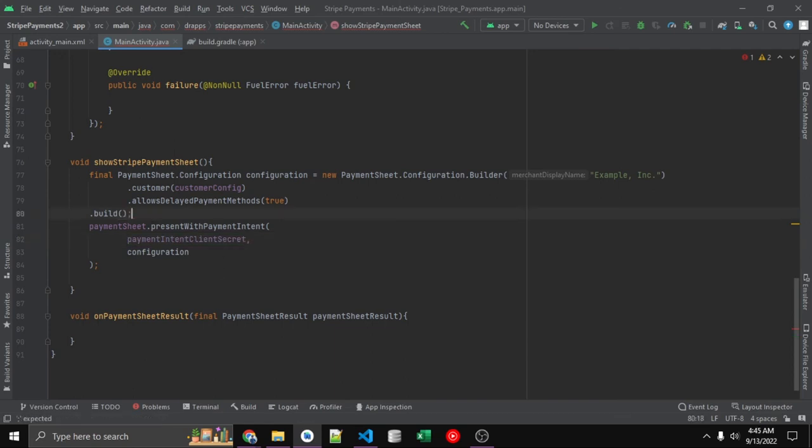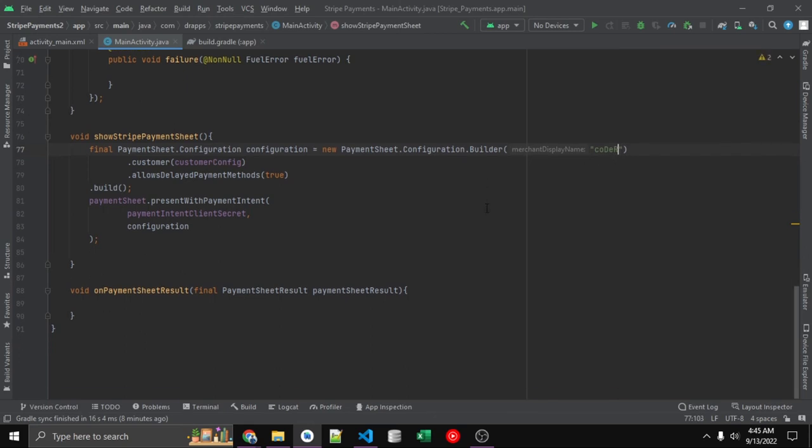I'll add a semicolon here. Okay, and we would customize our name, like you can customize it according to your company name. I'll just use my YouTube channel name, coder.inc, like that, anything. Okay, so this would build our payment sheet.